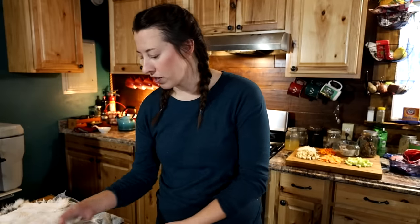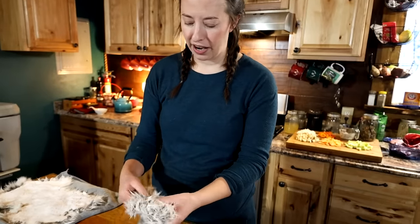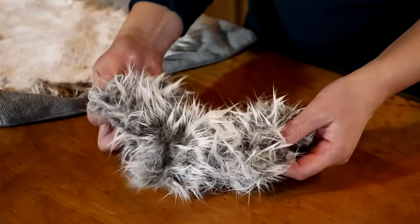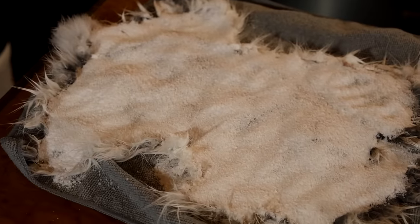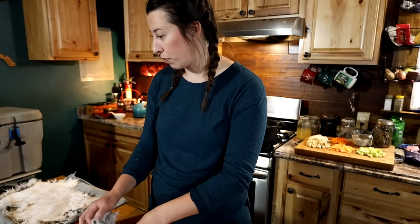And I wanted to show you the pelt, is what it's called. So this is the second one. It's all wet right now, but I'm gonna splay it out like this one and put salt on it and dry it out, and we're gonna have a nice little bunny or hare pelt. They are super beautiful and super soft. We're gonna be braising our meat tonight, so we're gonna get started on that behind me.